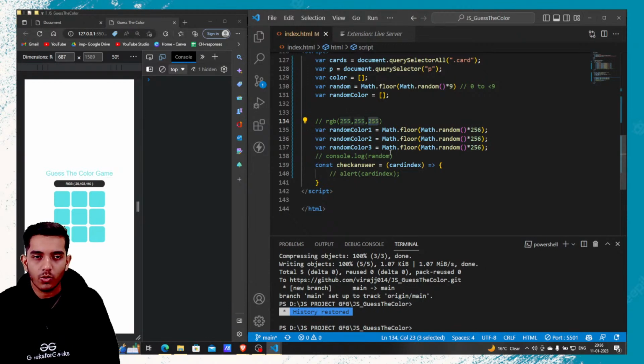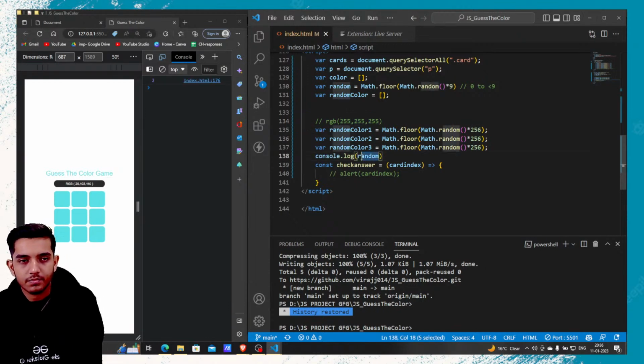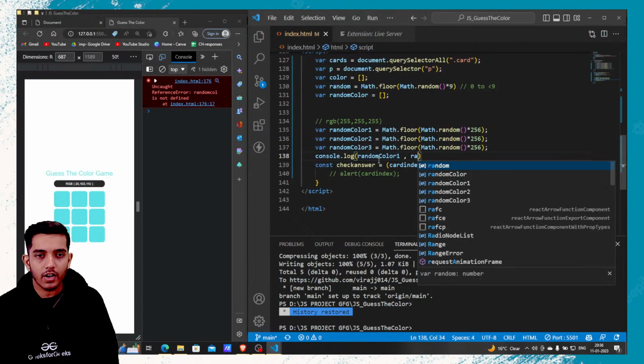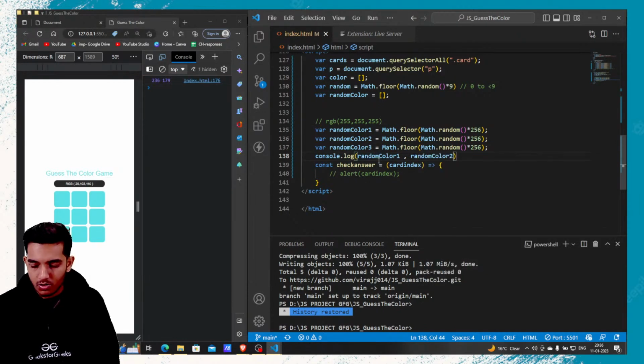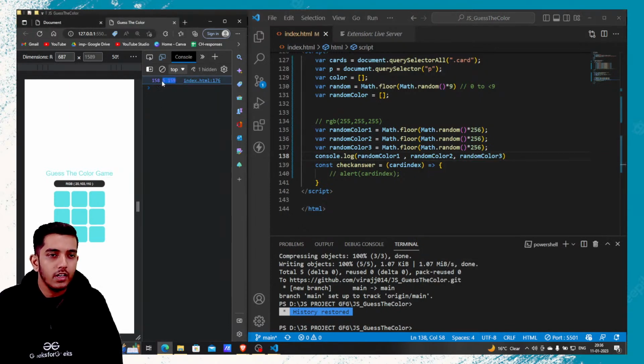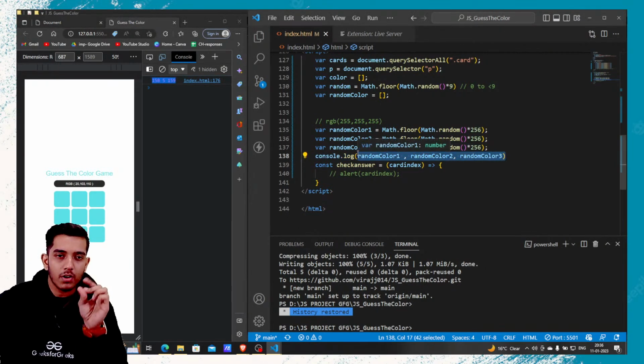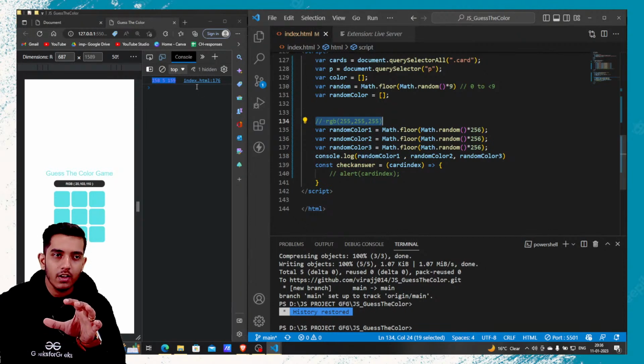So let's check what it is going to return, and for that we can simply write random color 1, comma, random color 2, comma, random color 3. So you can see that we got three random numbers. Basically it's a single color. We got three random numbers and they all merge to make a color, any RGB color like this, you know the format. So if I just refresh this, you get a separate set of colors. You can see that we got another color, and another color, and so on.